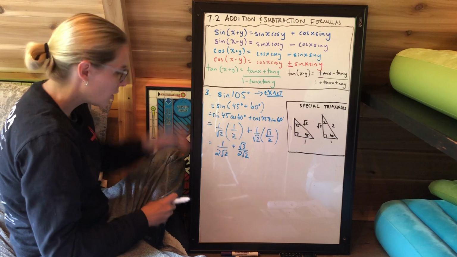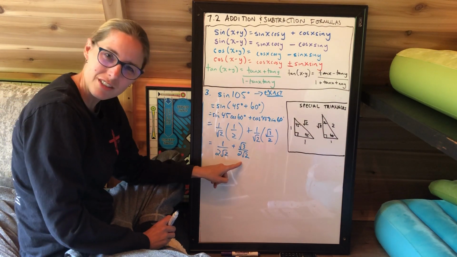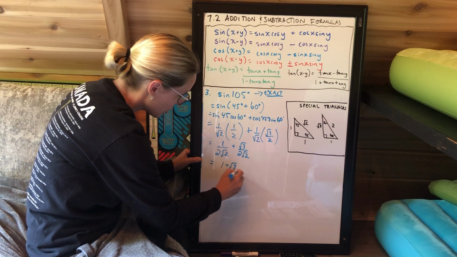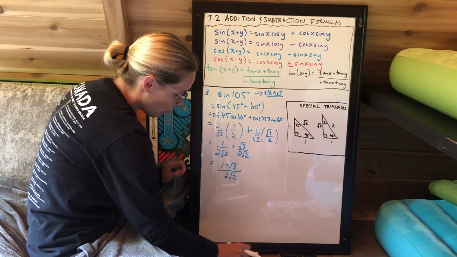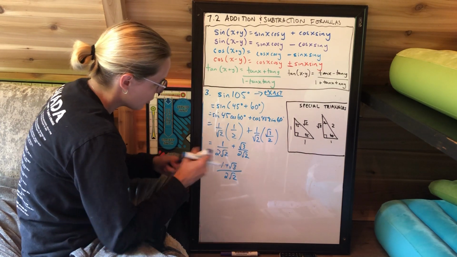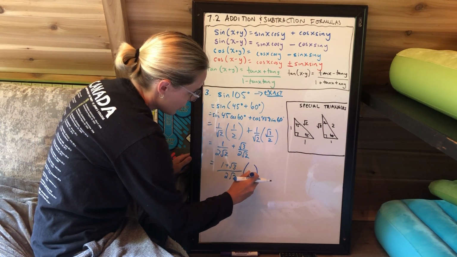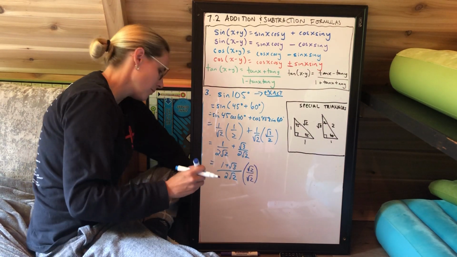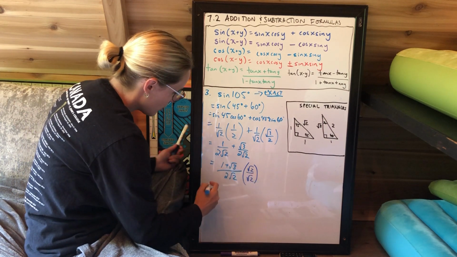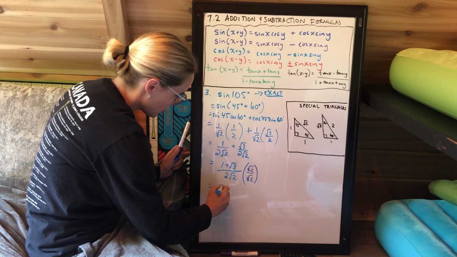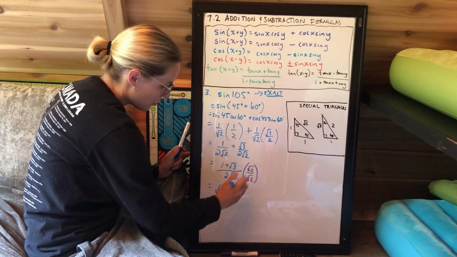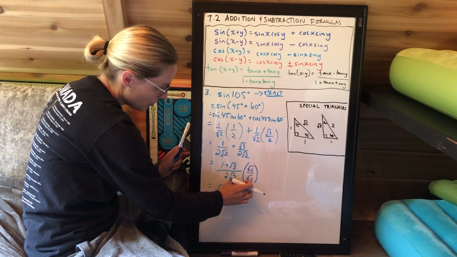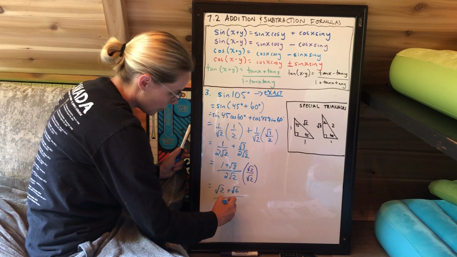Okay? So it's getting very close to looking nice. It does break some rules because it's got a radical in the denominator. We don't like that. It already has a common denominator, which is good. So really the only thing we're left to do is get rid of that root 2 in the bottom. You'll remember something called rationalizing. So you multiply both the top and the bottom by root 2. When I distribute this in, I get 1 times root 2, which is root 2. Root 3 times root 2, which is root 6. And then on the bottom here, root 2 times root 2 is just 2. Multiply that by 2 and you get 4.